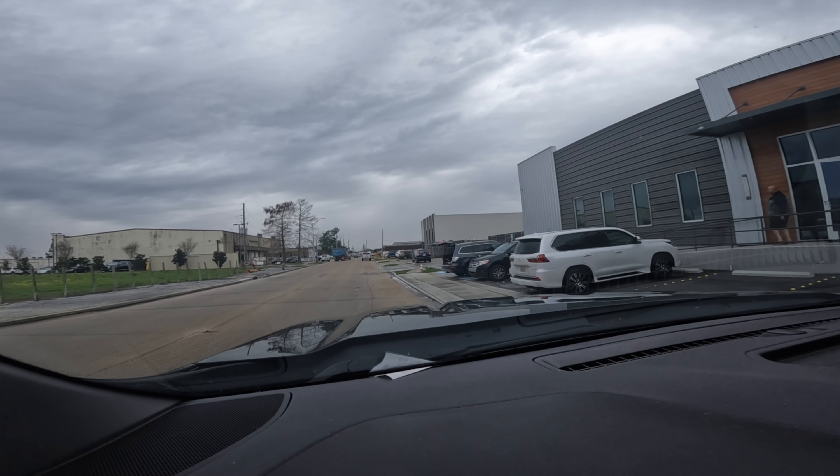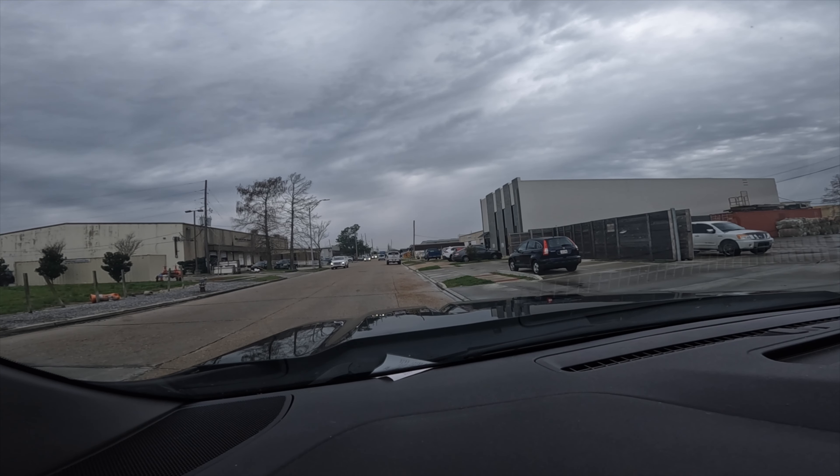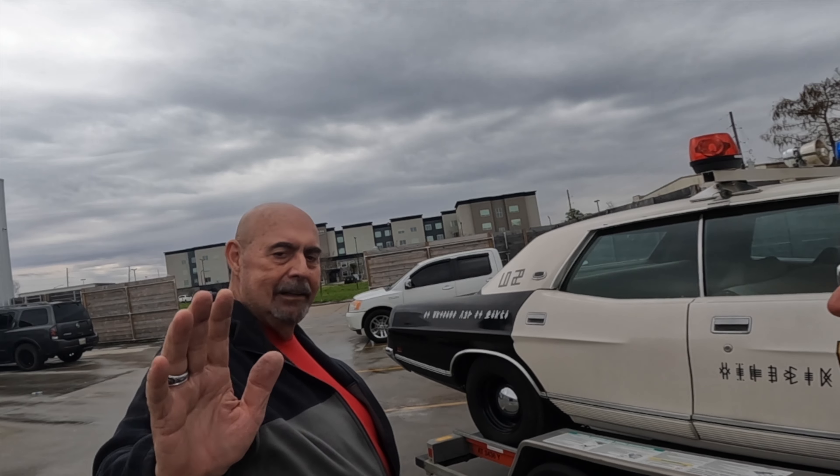Oh, there he is — that's the man! She's still got some movie dirt on her — I'm gonna get all of that. Check it out guys, this is Pat — he's buying the cop car from me. He said he'd buy anything — he bought this sight unseen and the guy did such a great job, he had no desire to question anything.